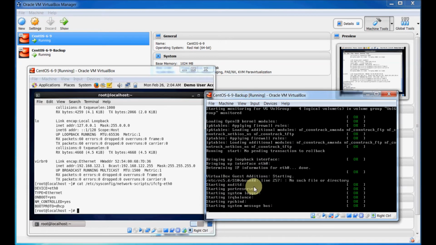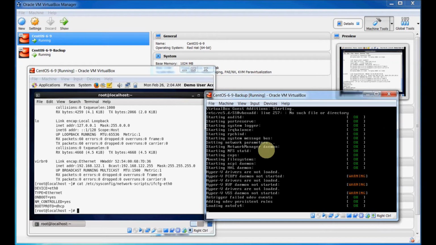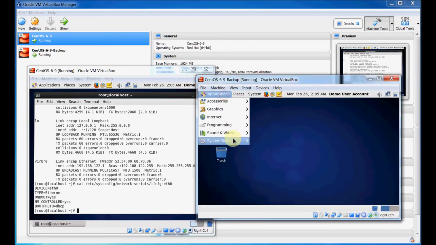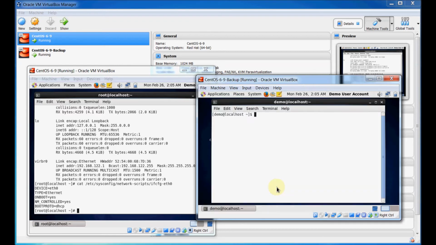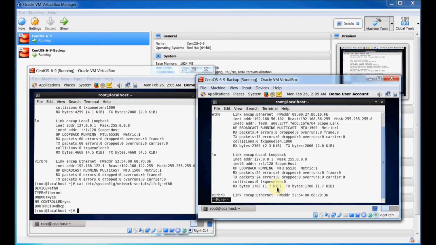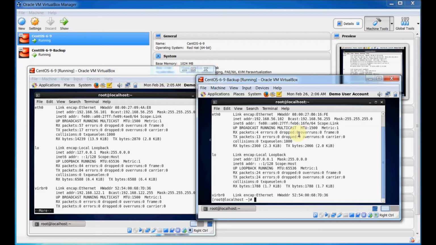As you can see, determining IP information for ETH0 is done. If you noticed, it had failed when we started the machine the first time. You see, the interface has been designated as ETH0. Let's have a look at the file we deleted. Did we get it again?